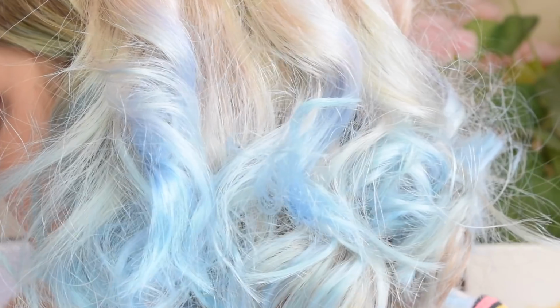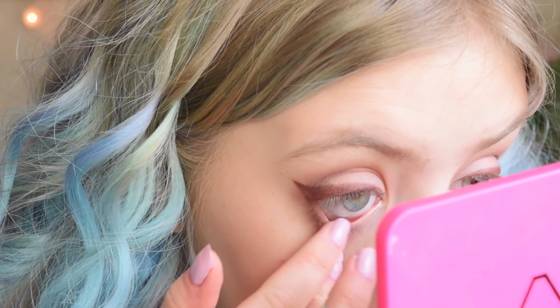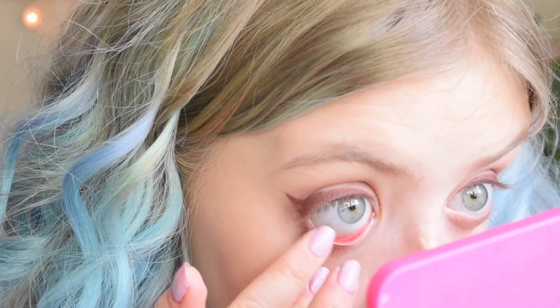And there you go, how quick and easy was that? Right, do they match? Yes, they do. Well done, Alice. I'm just going to dip my finger into this and apply it to my lower lash line as eyeliner, because I do have a brown eyeliner but it's not as warm as I'd like it to be, so this works better. Plus it obviously matches the eyeliner I've already done on top.